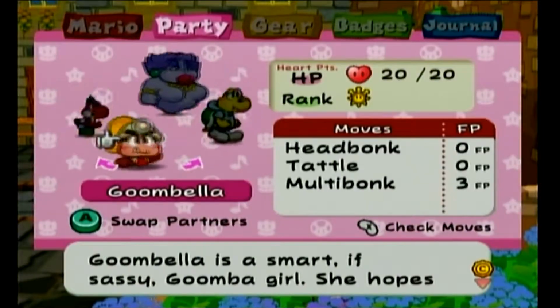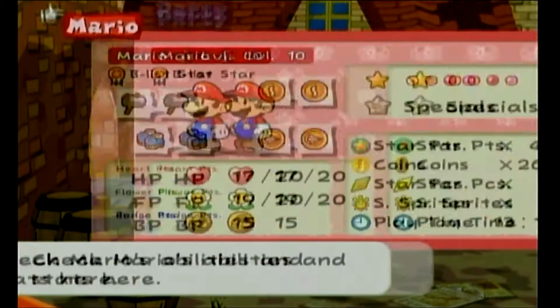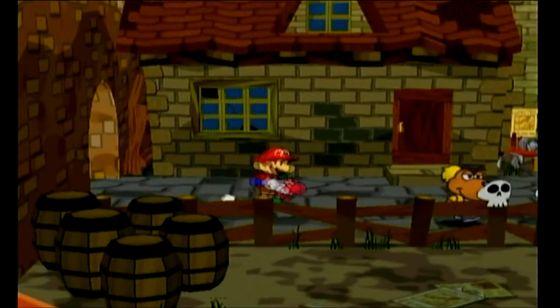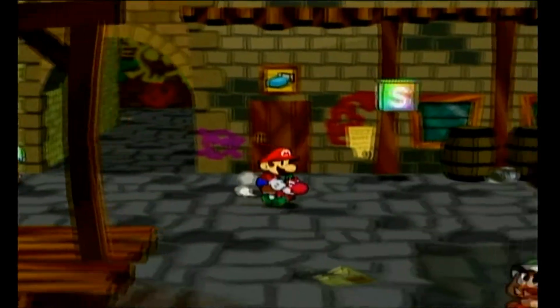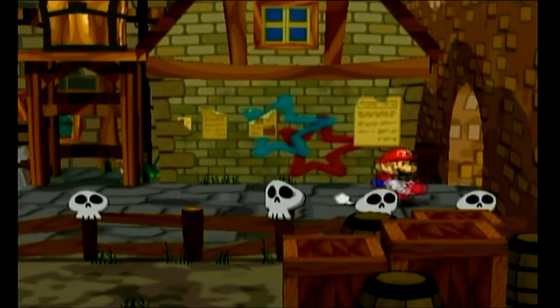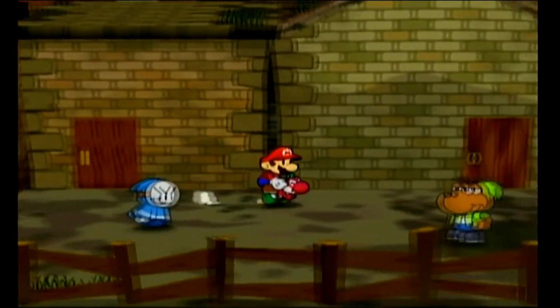Let's Play Paper Mario: The Thousand Year Door. In the last episode, we did a couple of troubles and explored Deep Down Depot, down in Lower Rogueport. This episode, we are going to continue on our journey, going through the game and doing some more of the troubles. So yeah. Alright, let's go.